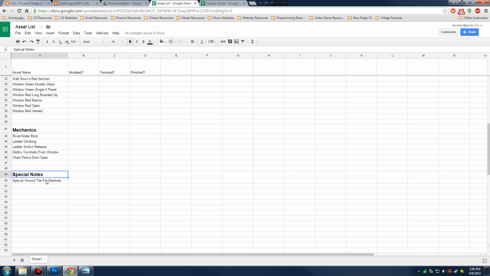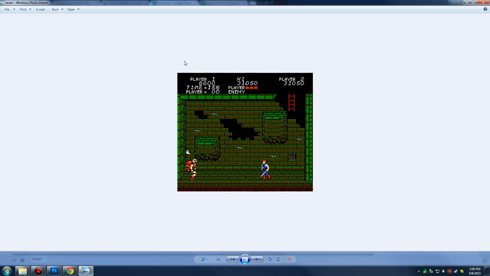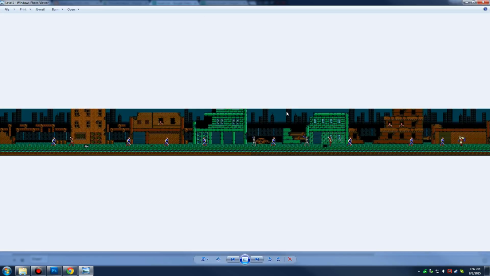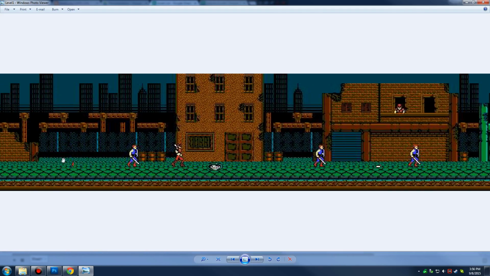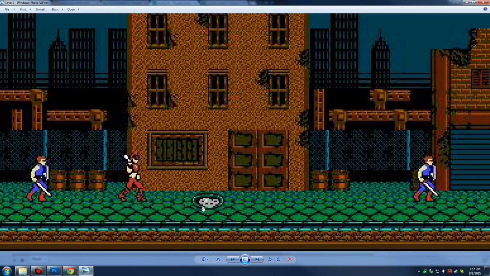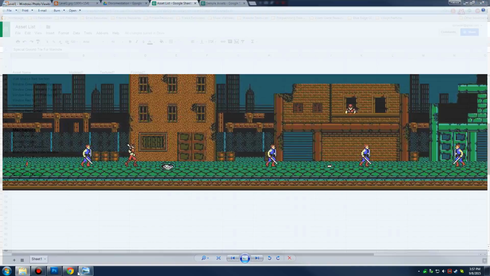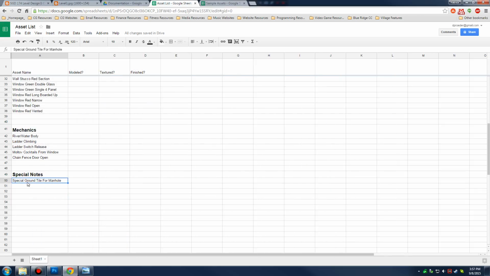And I also have some special notes right here for things you may have to consider during the modeling and building process. Since I'm going to be tiling the floor here, let me bring up my level again. Since I'm going to be tiling the floor, which is just going to be a repeated, almost rubbed cobblestone or terracotta pattern design, if I'm going to have the player be able to fall through this manhole here, I'm going to have some kind of special tile where I can have a circular piece cut out of the floor with a manhole on top of it. So that's a special modeling consideration that I'm going to have to take note of right here.